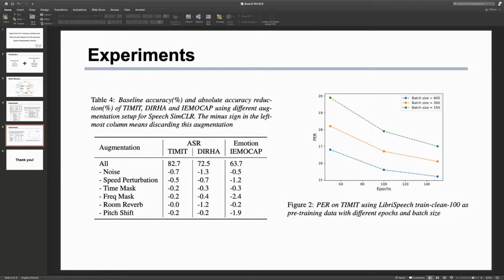Training for longer also has the same effect because with more epochs, it is natural that more negative samples will be seen by the network, which makes the task of distinguishing positive and negative samples harder. So this way, it will make the network learn more about the downstream task and help the performance of downstream tasks.